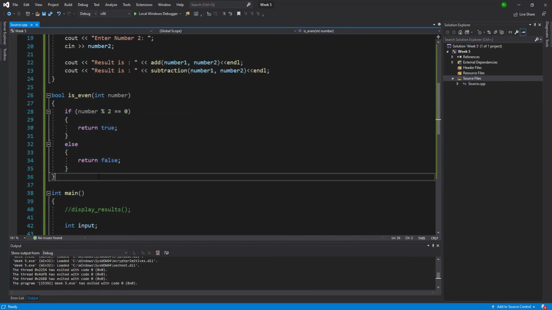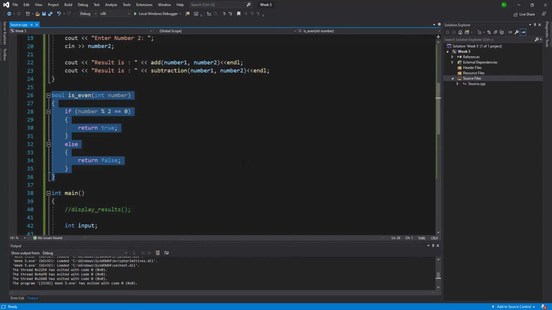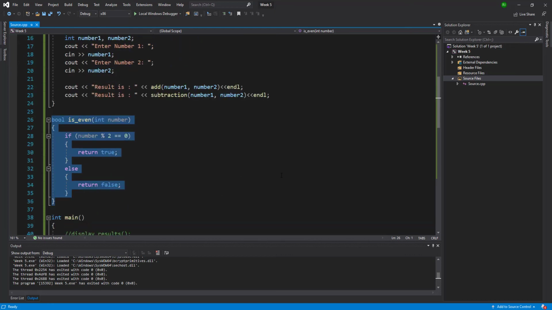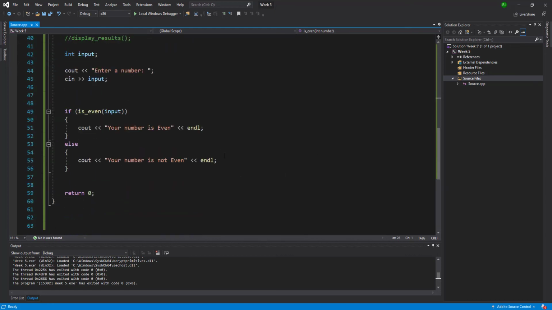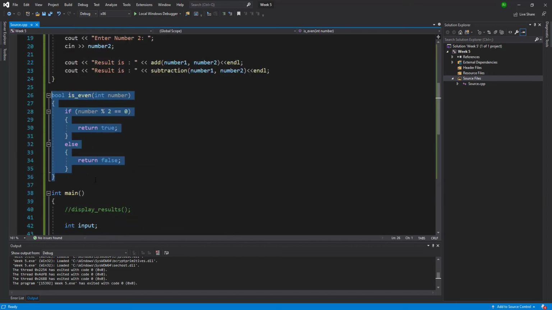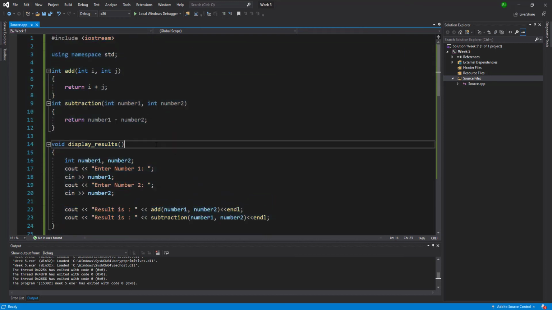With small functions, you can achieve so many different things, and you will see when you work on programming languages how powerful functions are, and how your main method is normally a few lines of code. The rest of the things are either in your classes or inside your functions. Normally in the majority of the bigger projects, the main method is only a few lines of code. Sometimes it's only 4 or 5 lines of code. The rest of your code is either in your classes, which we will talk about maybe later in the course, or in functions. And this is how you manage, and it's very readable.